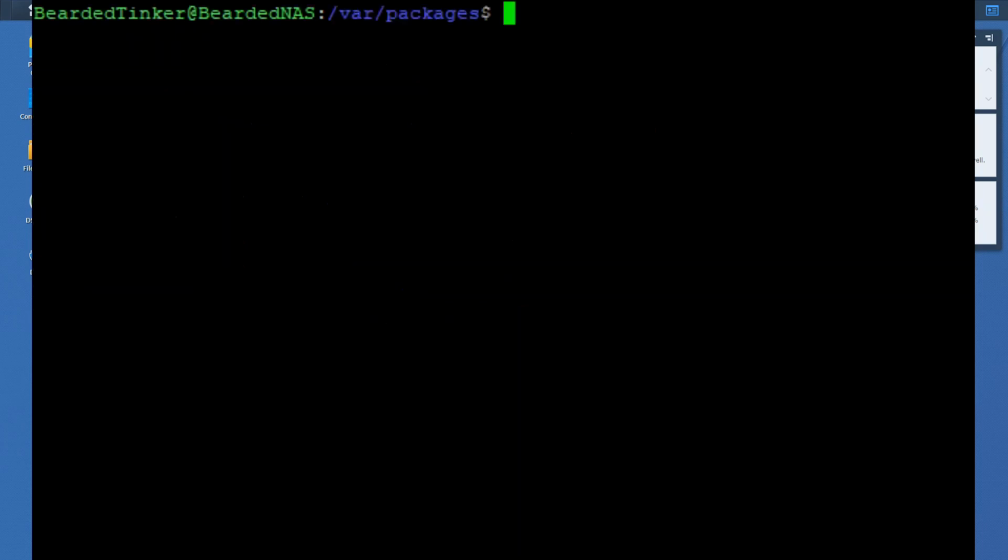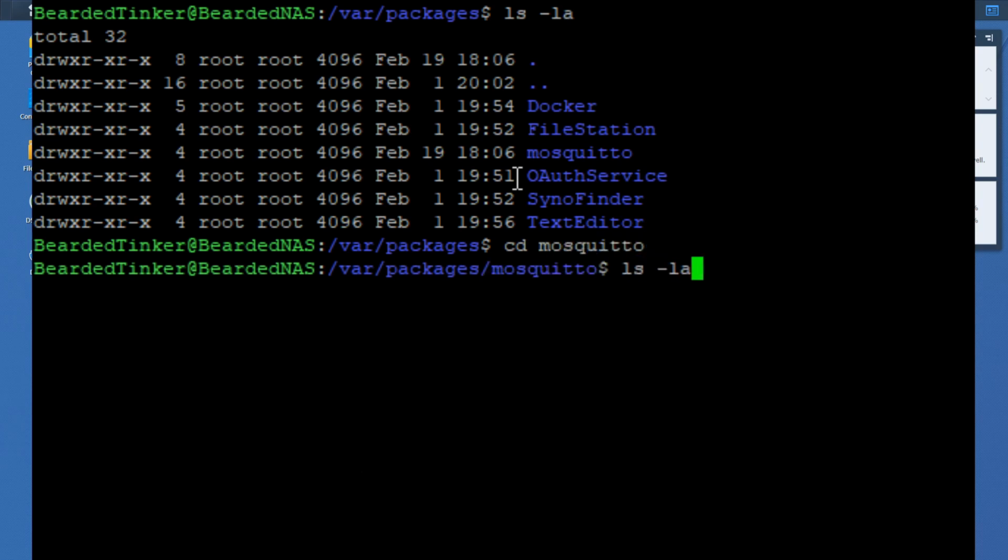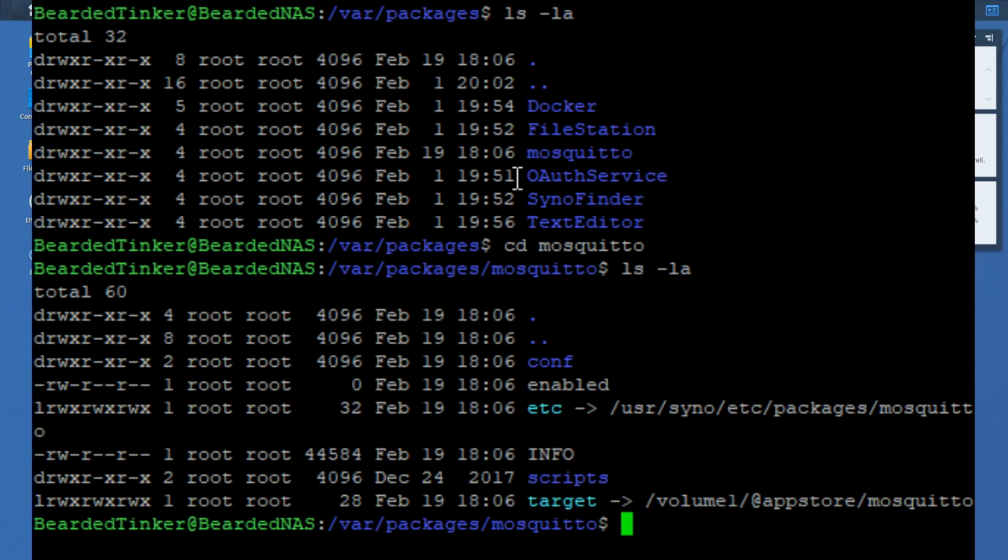Let's clear this, and here you will be able to see a new folder created today, well, today for me, called Mosquitto, with all the subfolders and related files to the Mosquitto. I still didn't edit the configuration file here.